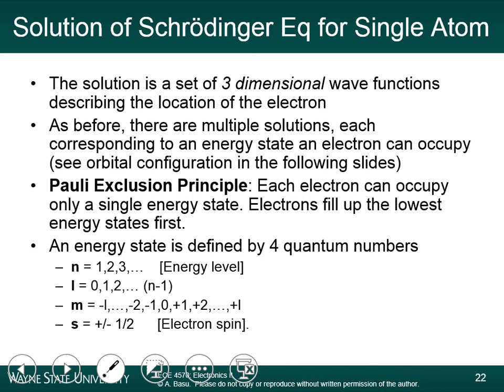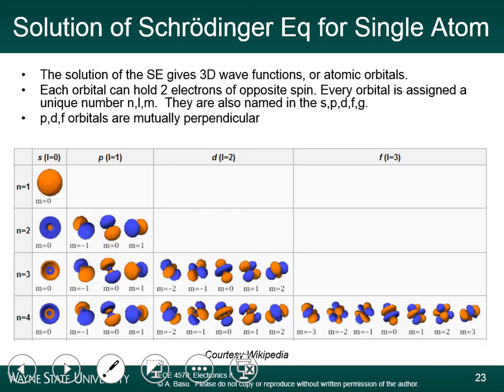So you can imagine that as you go to higher and higher energy levels, there are going to be more possible values for L. The quantum number m goes from negative L to positive L in increments of 1. So again, you can imagine at higher energy levels, there's going to be more available values of L. There are going to be more available values of m. And so you will have more orbitals at higher energy states. So these are what the energy states look like.